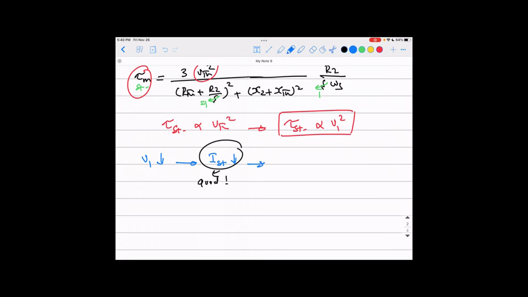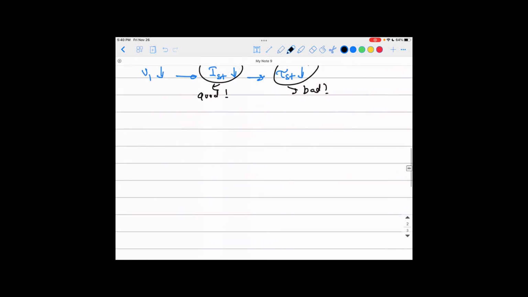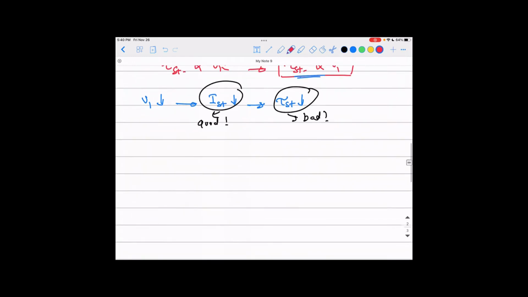But at the same point, using this equation, you know that if V1 is reduced, that means your starting torque will also be reduced, okay? Because the starting torque is also related to this, and this is absolutely bad. So reducing the voltage will solve you a problem, which is reducing the starting current, but it will give you another problem, which is reducing the starting torque, okay? But again, nothing comes without a cost. So that's the whole point to keep in mind, yeah? You can reduce the voltage, reduce your starting current, but making sure that actually comes with a cost that it will reduce your starting torque.